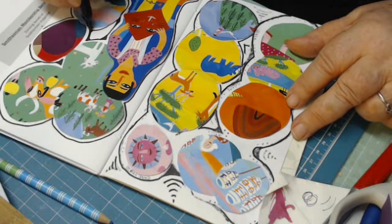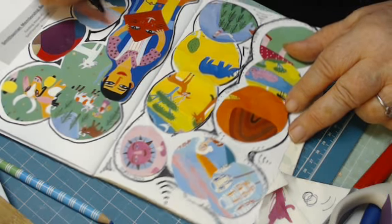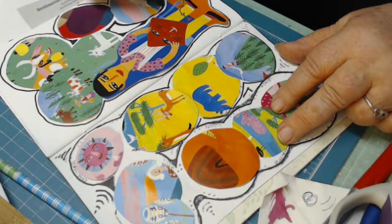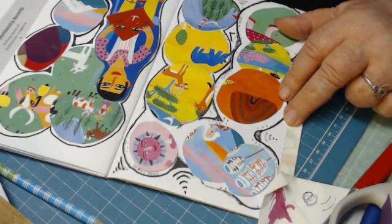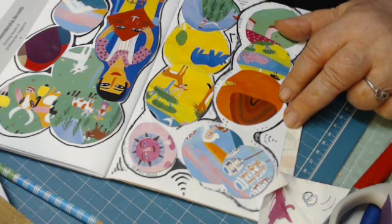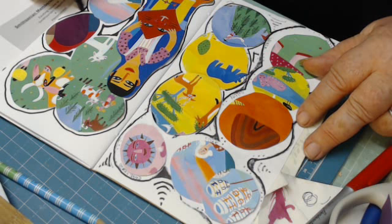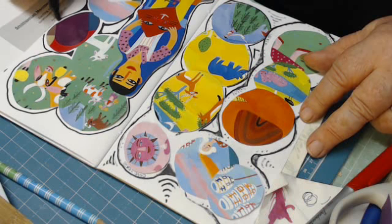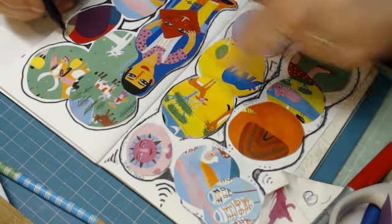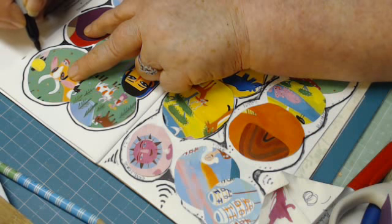Sharpies are almost like my favorite markers. I've got other markers too that I can use because when I was into coloring books, I was coloring every day, which I still color. I still color some, but not as much as I did when the adult coloring books first came out. I was like crazy with them, and I still color a lot, but I've been coloring in my unicorn coloring books that I've gotten as gifts lately, and they're just so awesome, and I'm so into unicorns these days, and so that's what I've been coloring.